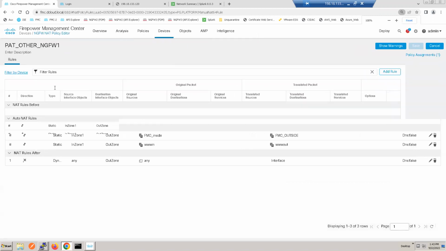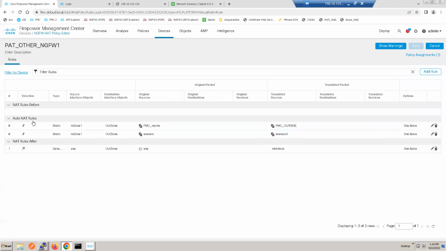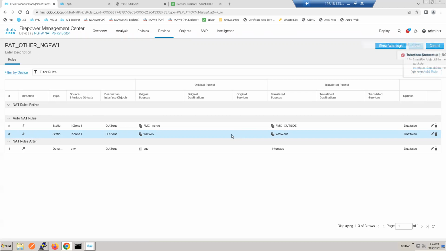Okay, so here you can see that we have created an auto NAT rule, static from inside to outside, from inside FMC to outside, just to access the FMC from inside. Then we have another static rule from inside to outside for the web server. We have two servers, Linux inside and Linux outside, so we can access that.